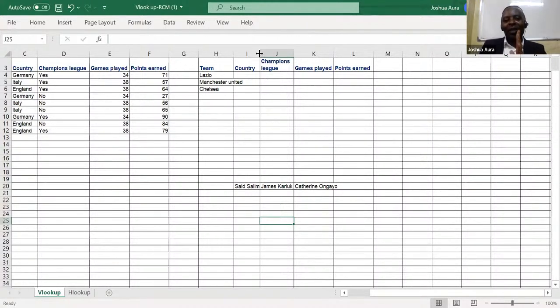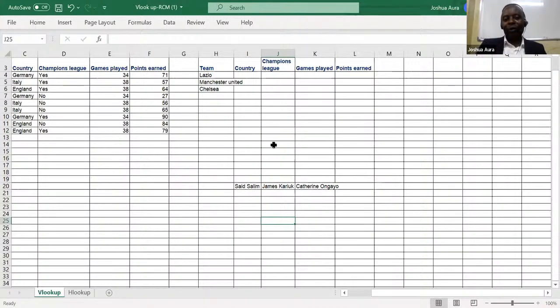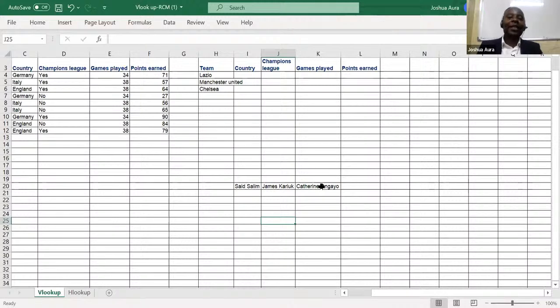Once you are able to see that cross in between your columns, you can easily double click on it. So you double click on it, unaona Salimi imesonga kidogo. Tena ukija kwa ingine ya katikati ya James Karaoke na Catherine, ukiweka hapo hiyo kitu msalaba kama ya Yesu, when you double click, now you'll be able to see the one who never wrote, like now the one of Catherine Ongayo. If you come here, you'll now be able to see Catherine Ongayo fitting exactly in the cell there.